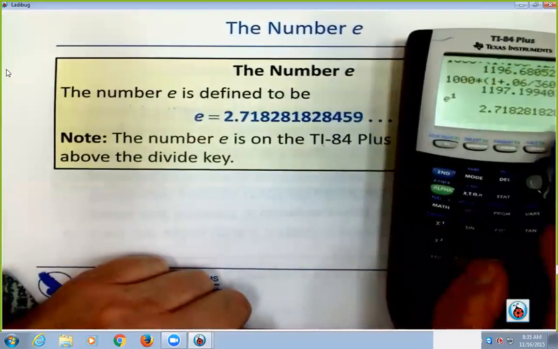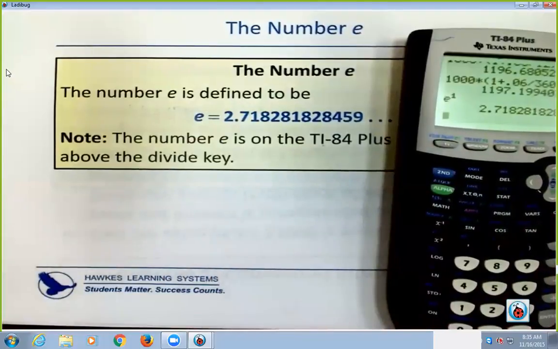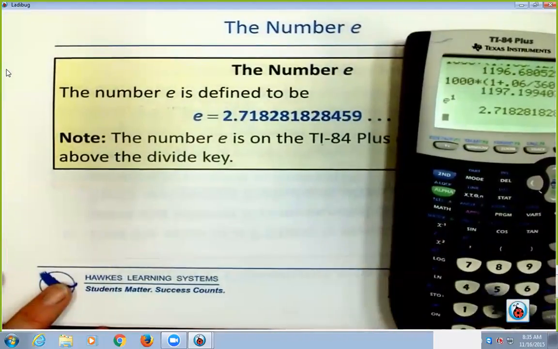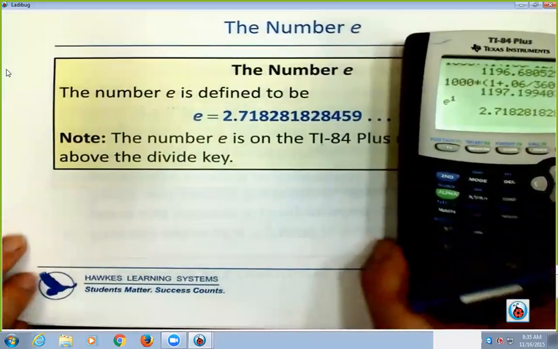So we know what that happened to be. Years and years and years ago, we had tables that had all these in it, and you had to go back to your table and find out what it was equal to, then times it by what you had to multiply it by. So calculators are wonderful, handy-dandy things. But again, right above your ln key is where your e to the x happens to be with those.